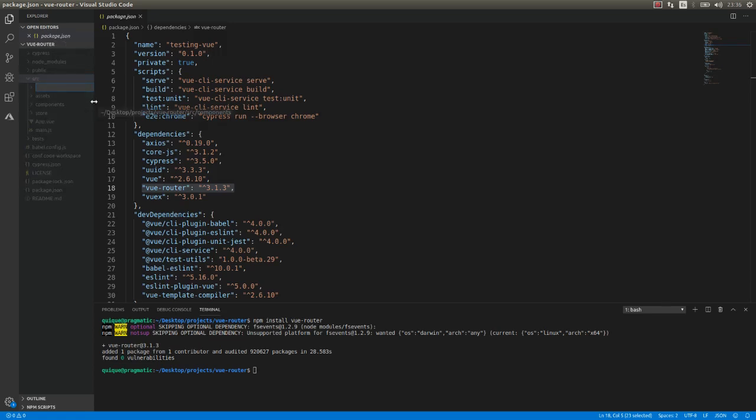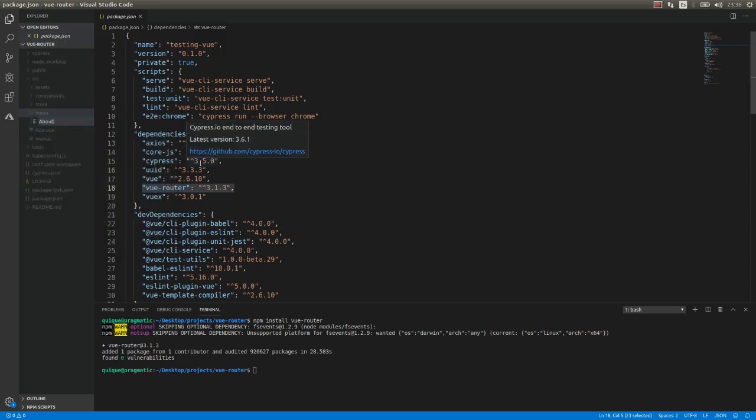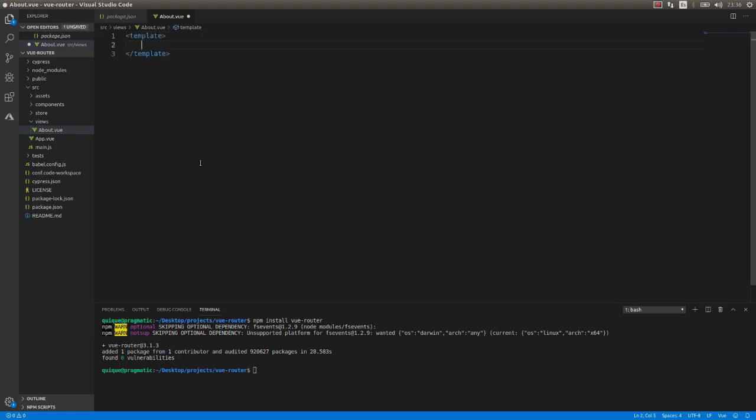Let's call it views, and I'm going to create first a new component that's going to be the about component, that view. And as usual, I'm going to create the HTML of the component using the template tag. And here I'm going to add a div, and I'm going to add an H1. Let's say About, and let's create a paragraph: Task manager app about page, Pragmatic Reviews.